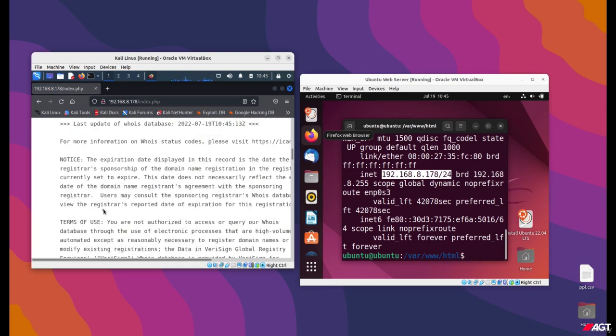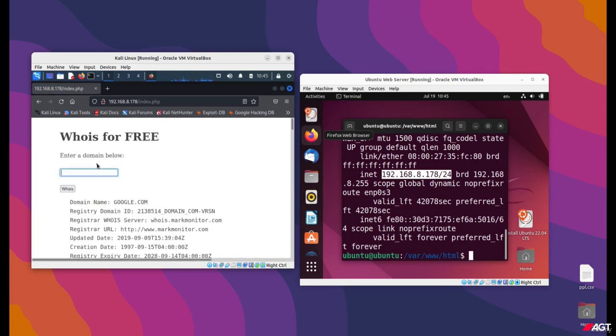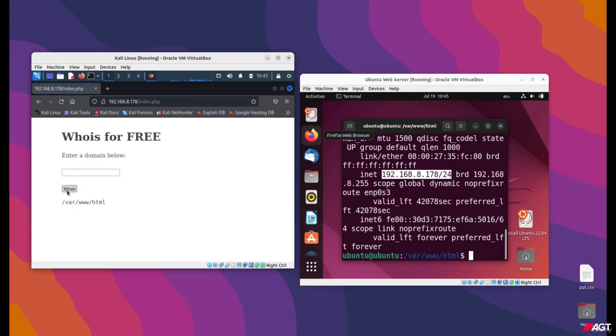Now, I don't want to see all this information, so I'm gonna type google.com forward it to junk semicolon pwd. I'm gonna copy it just to save some time. Whois, so now we just get that output. I type whoami to see which user I am. So I'm the user www-data.